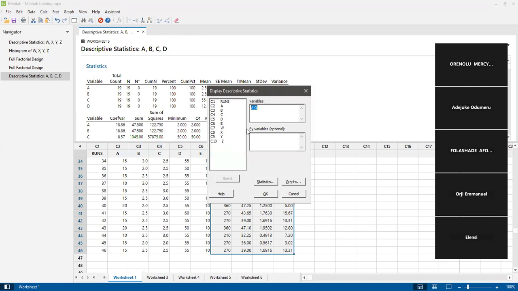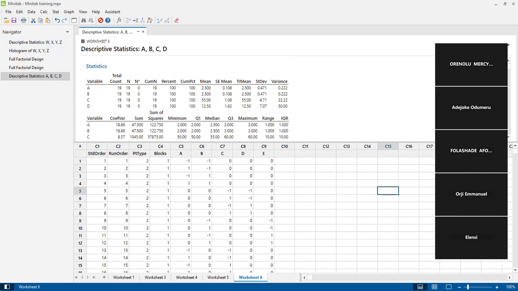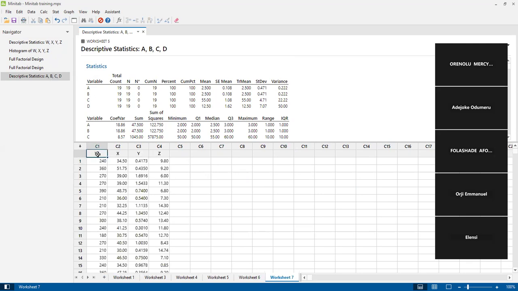So then I come here to pick the things that I want. Let me first of all create that table. Let me make it a fresh start. I come to here, then let me add worksheet. All right, this is the fresh worksheet. Can you see this? So now let me paste the data that I copied. How much is the data that I copied? Good. So this data now is fresh data.